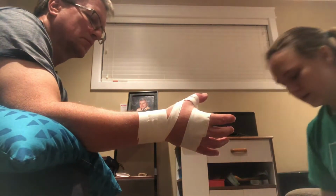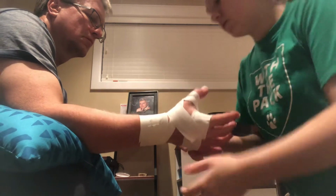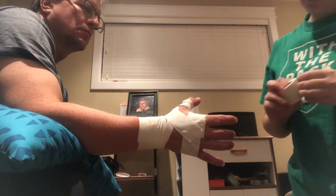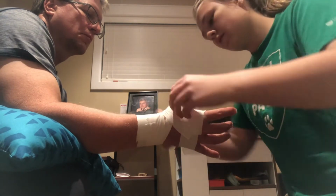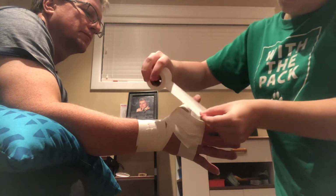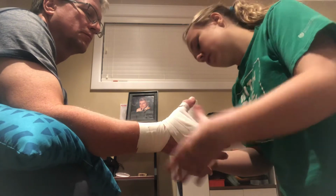Now we're going to do our hoods, and I'll go from the dorsal side of the hand around to the palmar anchor. Start on the anchor, end on the anchor. We're going to do 3 of these, overlapping by a 1/2 to 1/3 again. And these are to protect the thumb and pull it further into flexion, adduction.